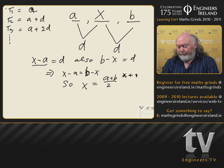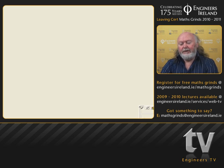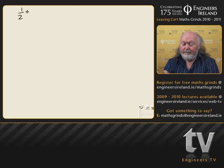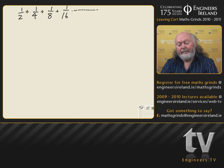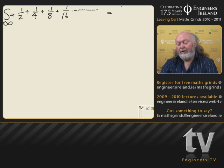The second type of series is called a geometric series, okay? But before we get onto them, I just want to explain something to you. This will be one of them, of course. Look at this. You can imagine that going on forever. Any idea what the sum of all of those things are? Now you're talking about an infinite number of these numbers. So we're saying sum to infinity of all of these numbers. What is the answer to that? Well, turns out to be 1.